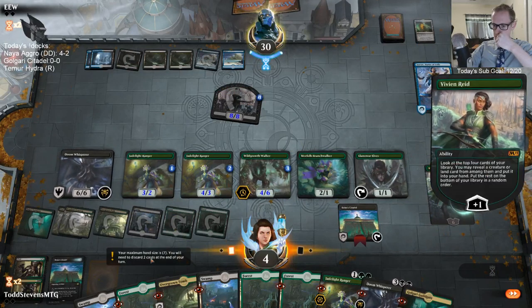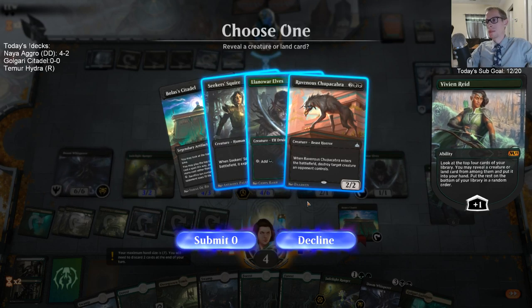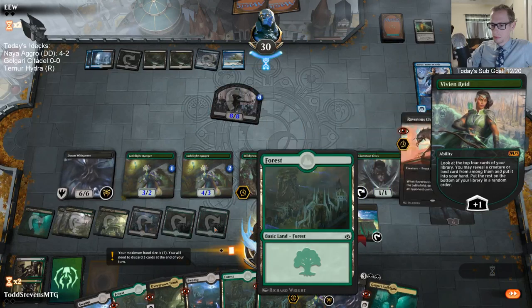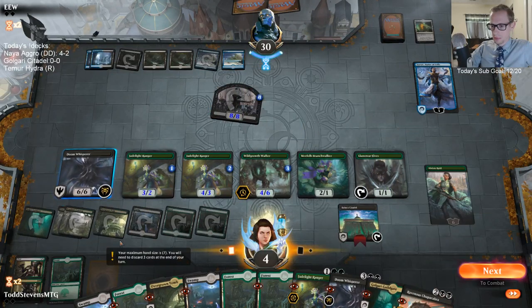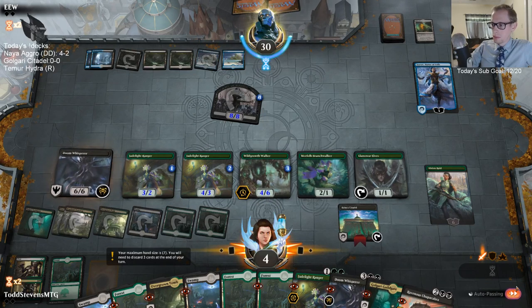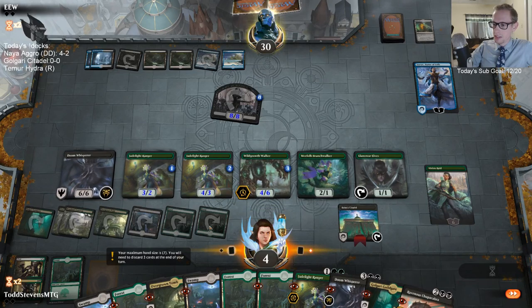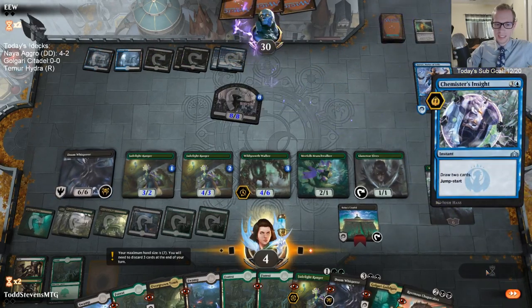Wild animals I like. No one knows the wilds like I do. All right, no reason to surveil here. Whoa, no, I want to attack. Dang it. I need to attack for 4.